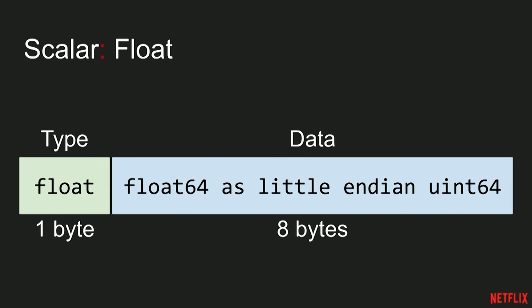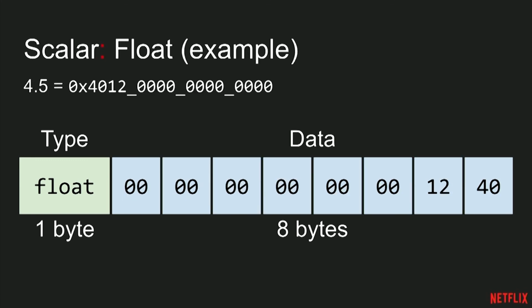So for floats, it's much the same way. 64-bit floats, we have our type, and we have 8 bytes of data, that's the float64. There's no binary little endian float, so you have to kind of reinterpret it as an int, and then you use the same way as you would store an int. So let's just take a look at an example. If you want to store 4.5, it's hex 4012, and then 12 zeros after that. So in little endian form, you have a bunch of zeros, and then 12 and 40 as your bytes. I think encoding/gob does this thing where it flips the bits around. It does varint and other things so that it can compress it. But there's actually a good reason for leaving these as full 8 bytes, both integers and floats, which I'll get to at the end of the talk.